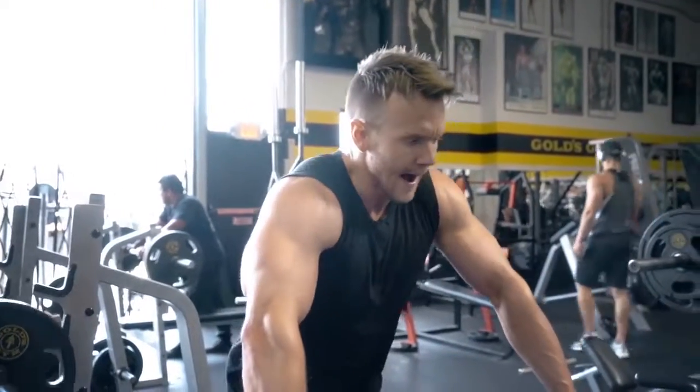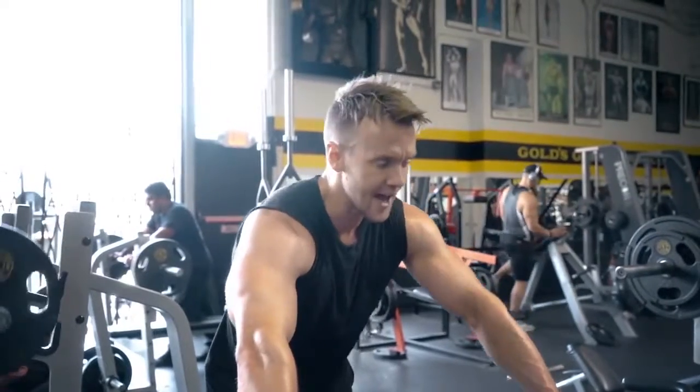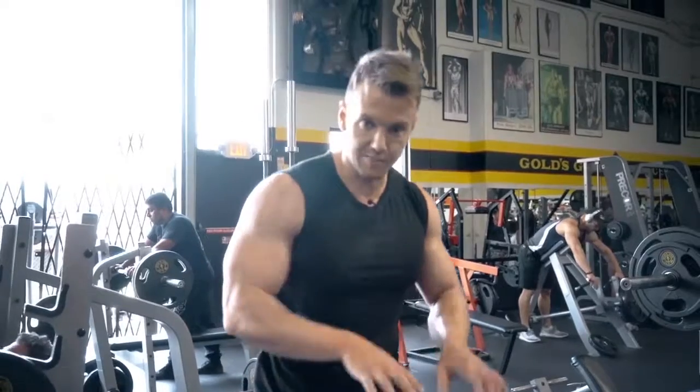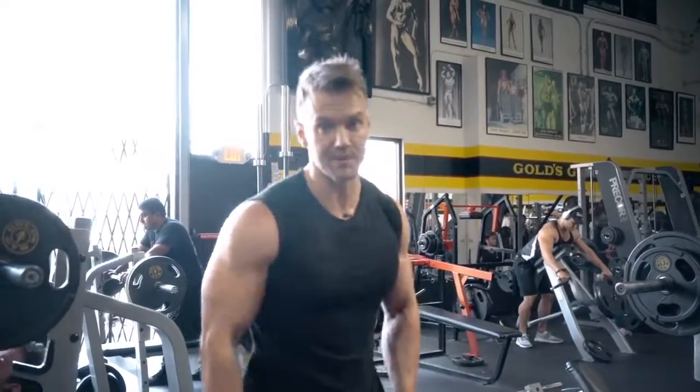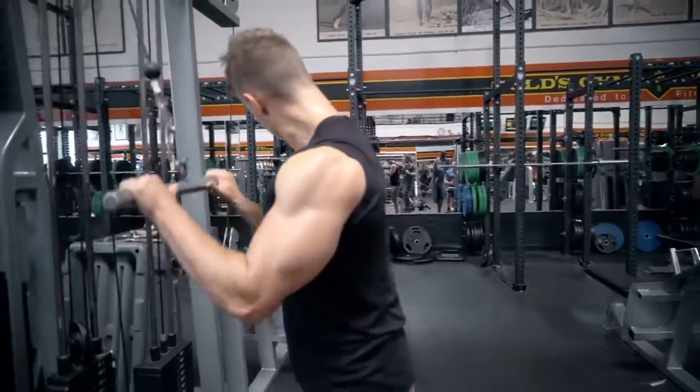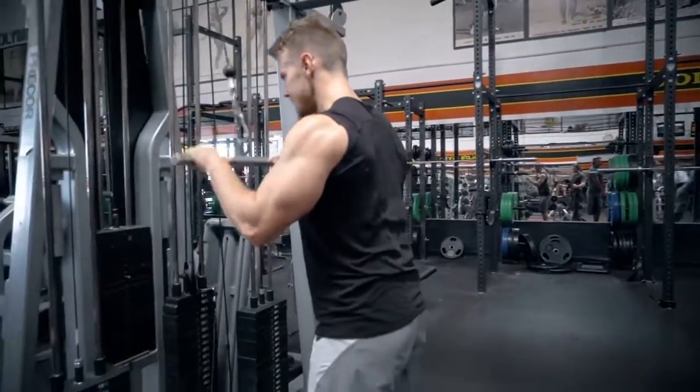body that way. All right, exercise number 3. Let's go find some cables. We'll do a few different variations of push downs, pull downs, and using different attachments. Okay, last of the tricep exercises, and with the cable pull down, I'm gonna use a variety of different attachments.